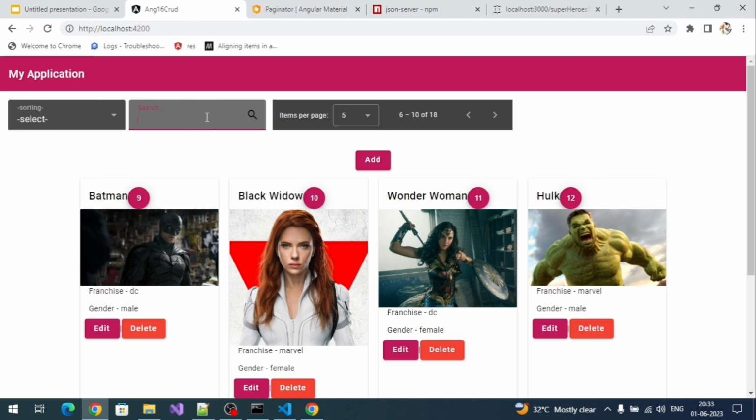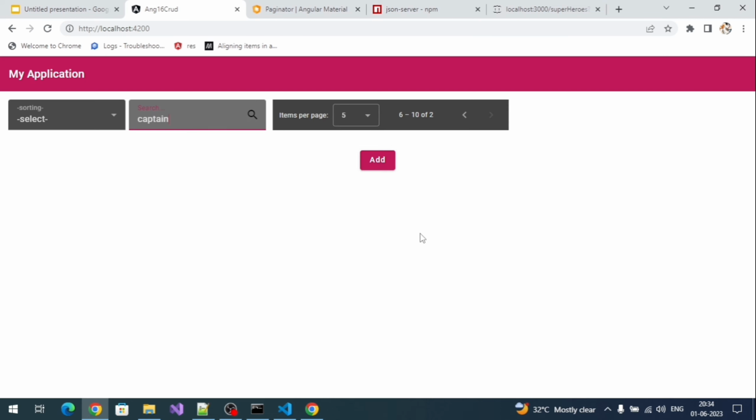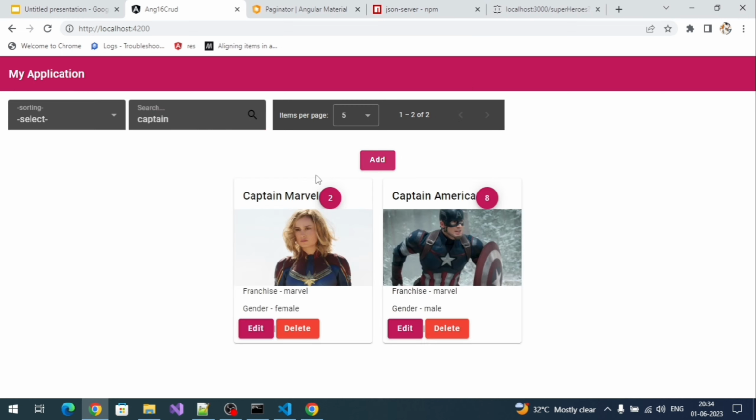So if I search, okay, captain, see, data is not coming because I am on the second page, but the total records are only 2. That means first page only. These values need to be reset, right?